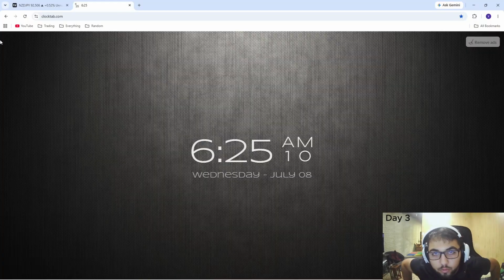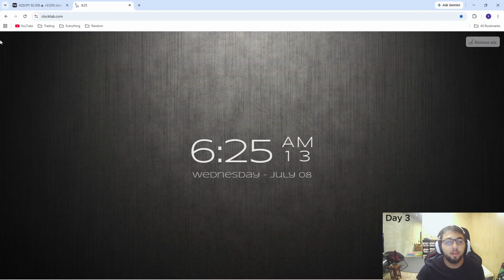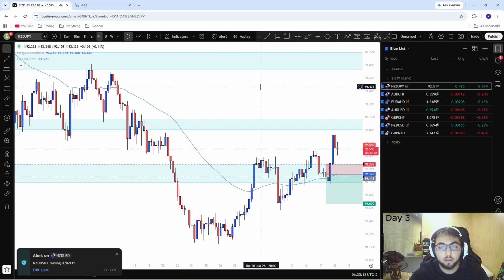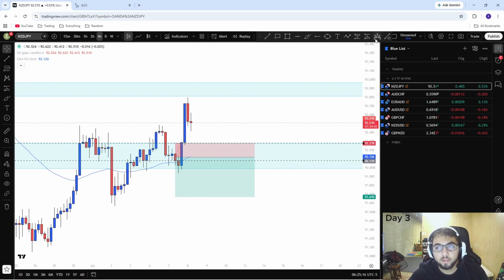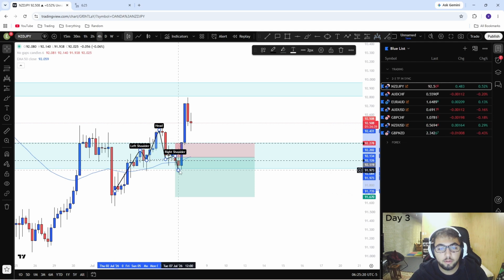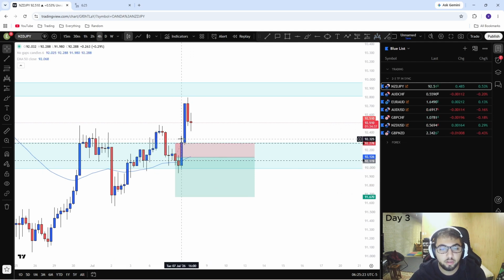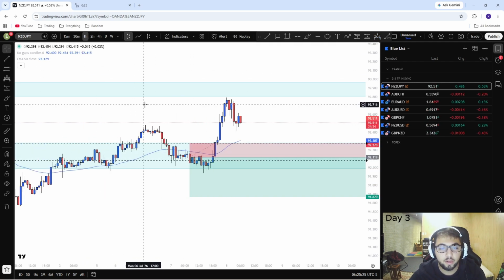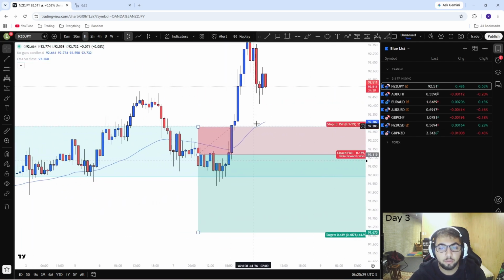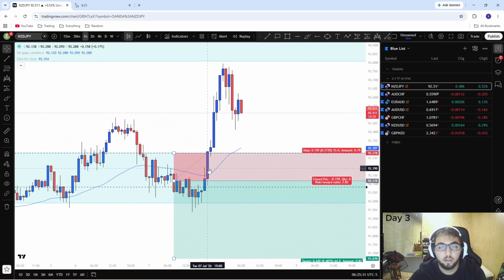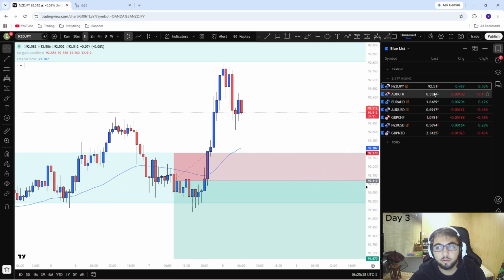What's going on, ladies and gentlemen? It's currently 6:25 a.m. So currently on the charts, we got NZD JPY. We were looking very good on this position. We had a left head, right shoulder, and then we had the news break, and we ended up getting out right around break even. Luckily, we got out at the right time. As we can see, we had a massive push to the upside, which we avoided.